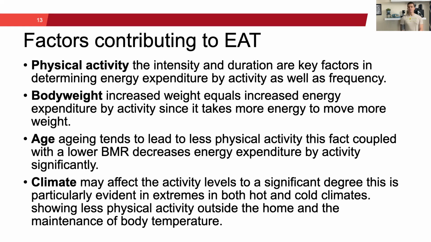Age, like I said before, as you get older, your BMR reduces. But a main factor with age when it comes to exercise activity thermogenesis is that as you get older, you tend to do less exercise. If you look at your grandparents or the elderly, they're less likely to go and play football or kick about in the park or go for a bike ride or go for a run. So as you get older, you generally have less EAT.